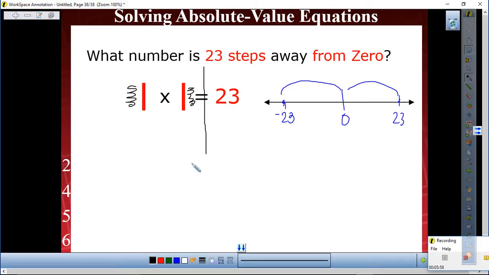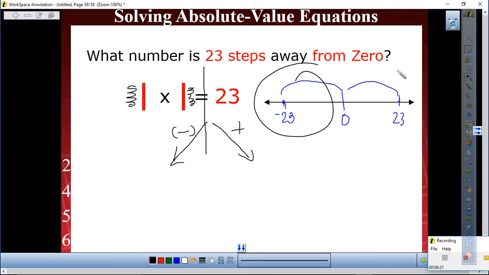Step 2, Jocelyn, read that for us. Write the two equations without the absolute value. So at this point, computationally, this is what it looks like. We write two equations without the absolute value. So whenever we see the absolute value already isolated, I'm going to write two equations, one for the negative side and one for the positive side. Does that make sense? Now check this out.